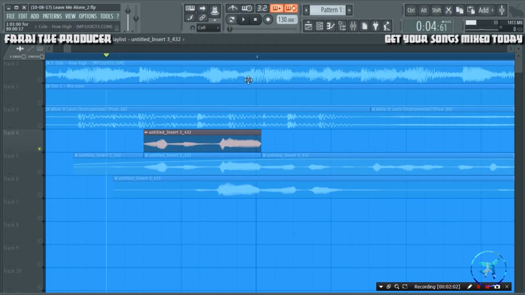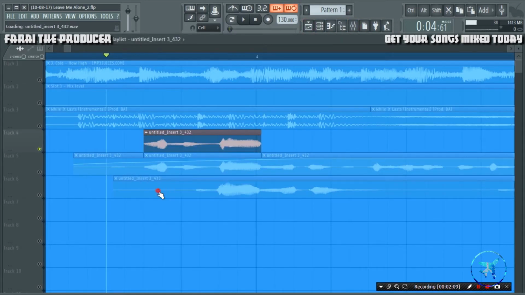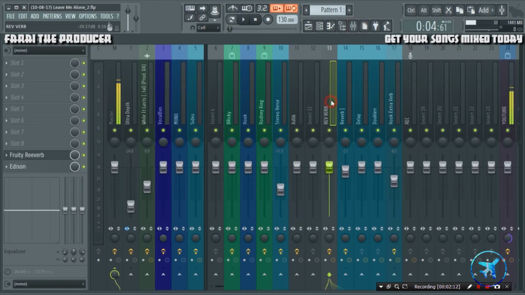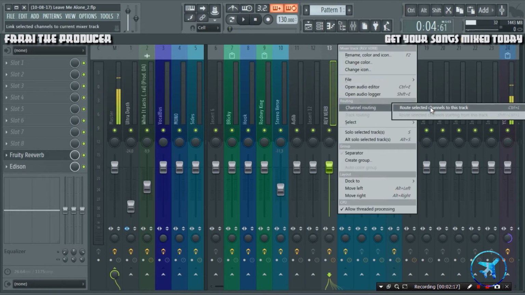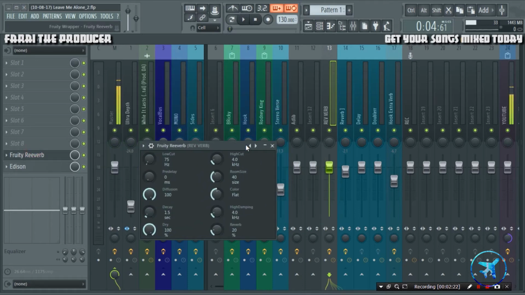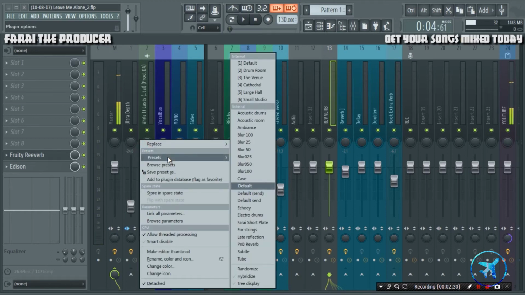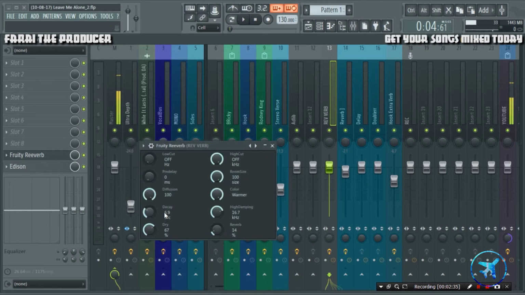So now all we have is this: Let me vibe. And what we're going to do is duplicate it and route it to our reverse reverb track, which I have over here. I'm pressing Ctrl L, or you could just go to channel routing, route to selected track, and as you can see here, we have a reverb effect. So when we play the sound, we should have a bit of reverb. But we need a lot of reverb, because we want the effect to kind of stretch. So we're going to go for ambience and check that out.